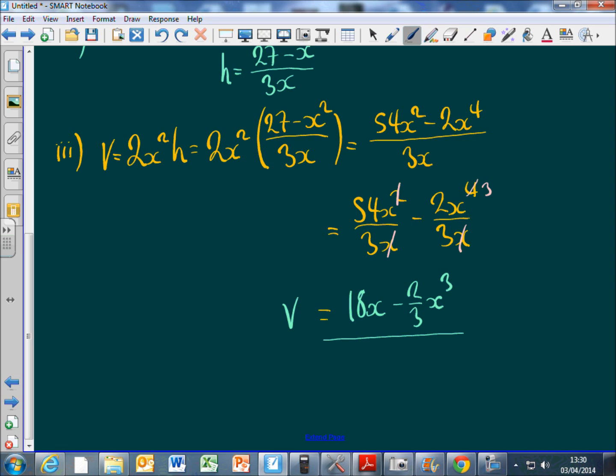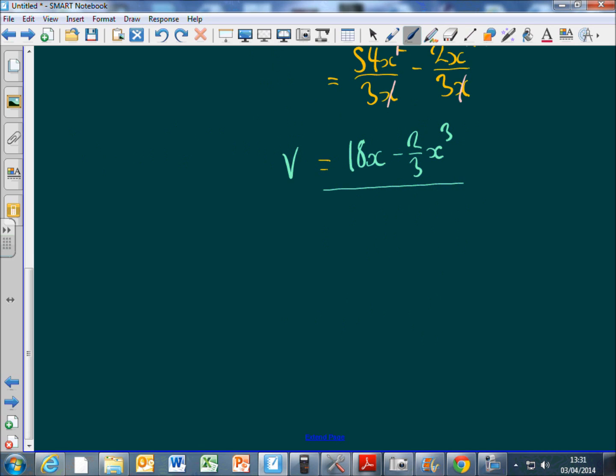I differentiate it, because the differentiation is the gradient, and when it's at a maximum or a minimum point, then the gradient there is 0. So the idea is I'm going to differentiate that, dv dx, whatever I get, I put it equal to 0, and I find out where the gradient is 0, and then I will try and determine whether it's a maximum or a minimum point. So the next thing I'm going to do is differentiate this.